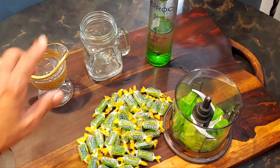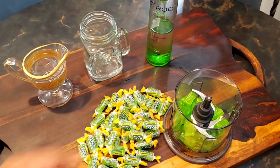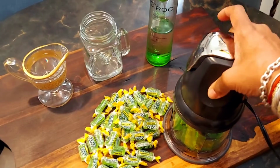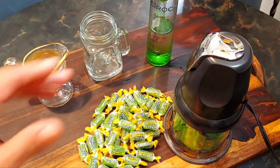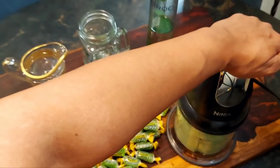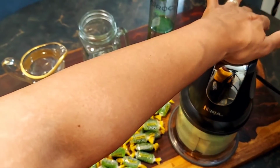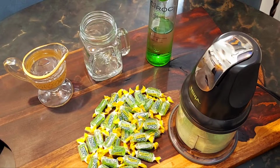Ooh. You know what? I ended up pouring a little more out because I want more of that candy flavor, because this vodka is really, really strong. So now I'm gonna crush the Jolly Ranchers. So hold your ears. It's gonna be a little loud. Hold on. All right, that's all. I'm sorry if it's too loud.